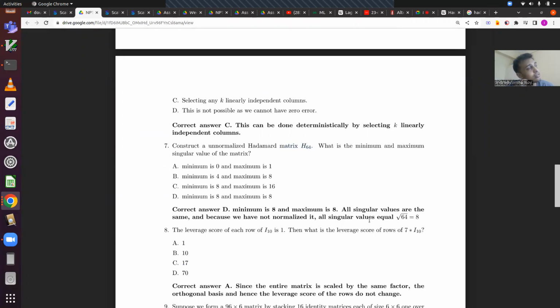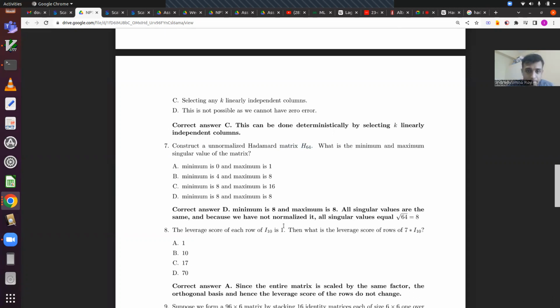Do you remember the formula for L2 norm? Yes, sir. Root over x1 minus x2 whole squared plus y1 minus y2 whole squared. Yeah. But if you have only x1 and x2, then you consider the other point to be the origin, and it will be just the square root of x1 squared plus x2 squared. So for every column, it has a sequence of +1s and -1s. Yes, sir, if you do the L2 norm, that is the square of everything summed, and then the square root of the sum. Right.